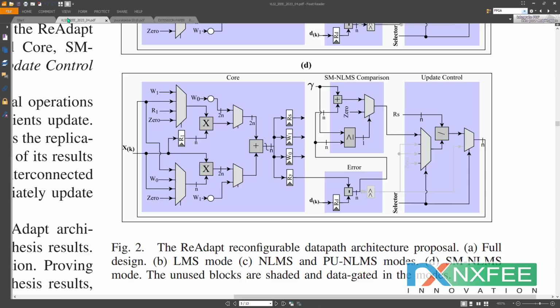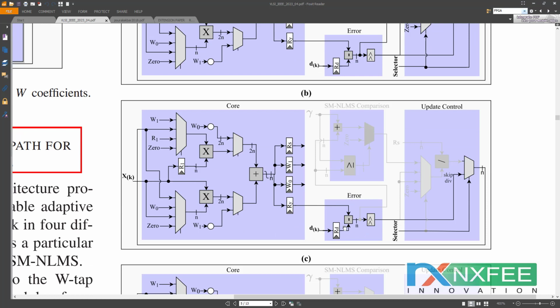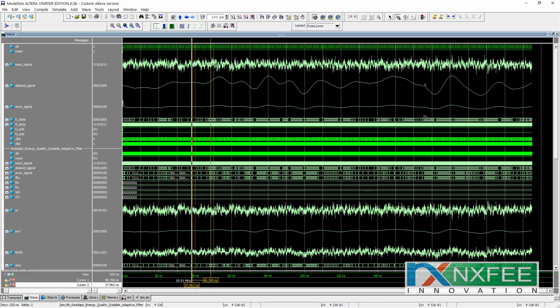So here you can check the architecture. The desired signal will be subtracted with the RY, but the feedback of this signal is the same desired signal. So initially the RY starts with 0. Here it will be shifted, and after that we take the output. Here the high priority is given to the desired signal only, that's why it becomes the same desired signal output. So here you can check the inputs and outputs of the filters.